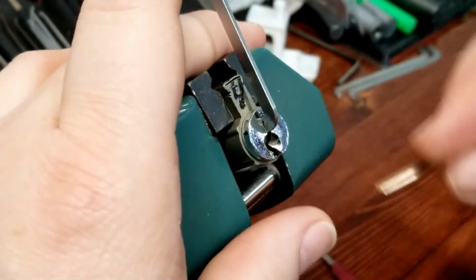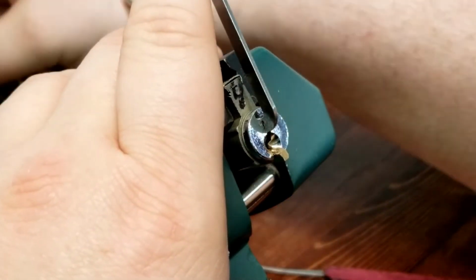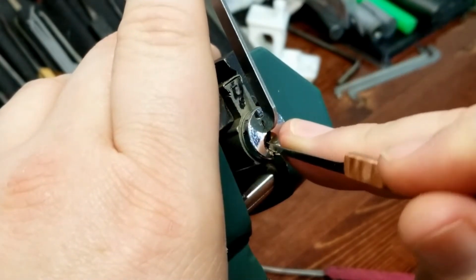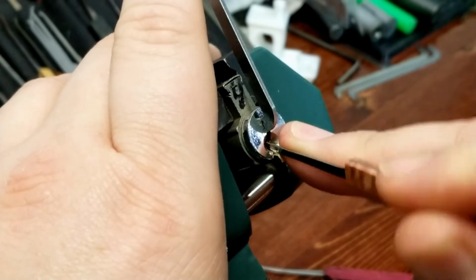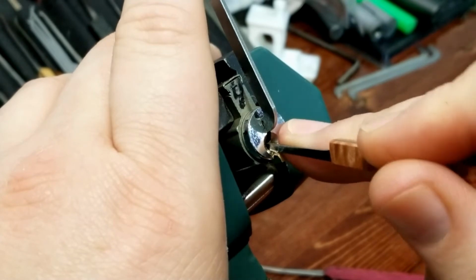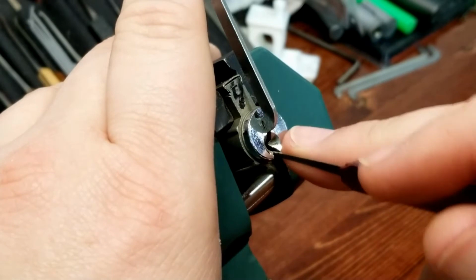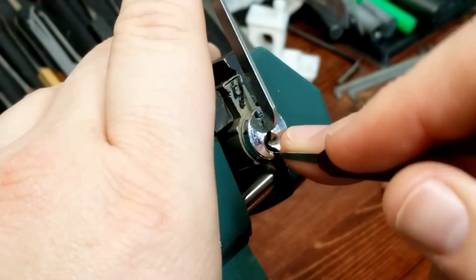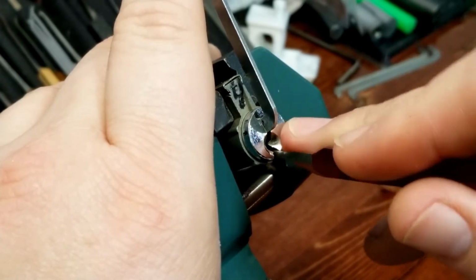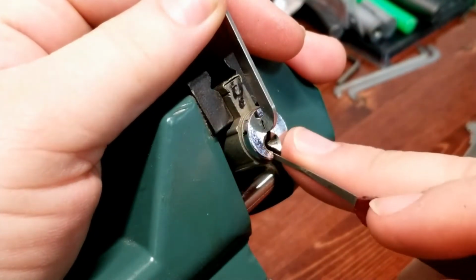Just to try to make things a little bit easier while I mess with these front pins, I'm going to use that little tool. I'm going to switch picks. Okay, let's go further back now. All right, I might have gotten pin five.